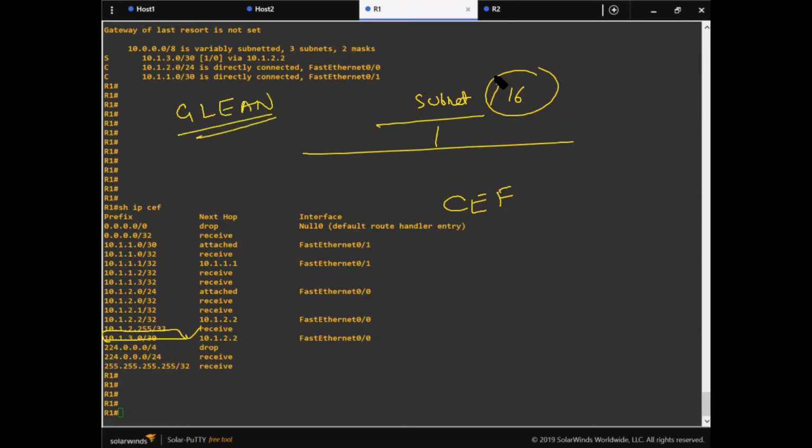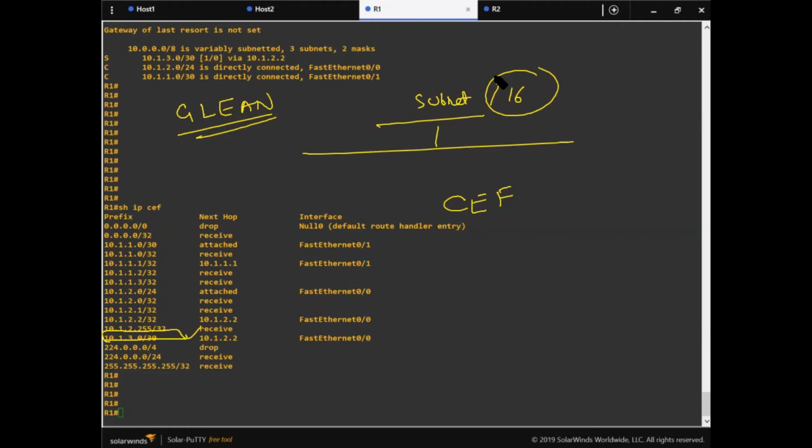So what the glean adjacency is saying is that when a packet is coming for one of our attached interfaces, the subnet is known to me, but the MAC is not known to me. In that case, the CPU will get involved and the CPU will put out the ARP request. It will drop the packet. It will say that, okay, drop the packet for now. If you don't have the ARP entry, let me initiate the ARP request. First time the ARP entry will get initiated. Post that, it will be cached. Even the MAC will be cached in your adjacency table.